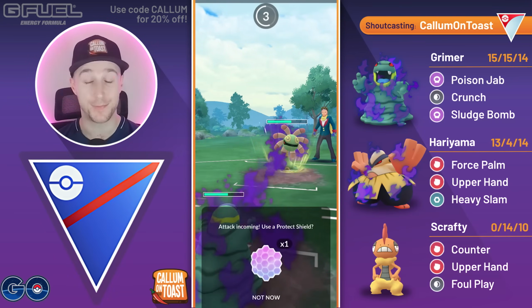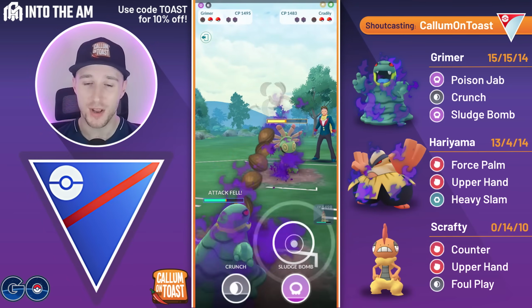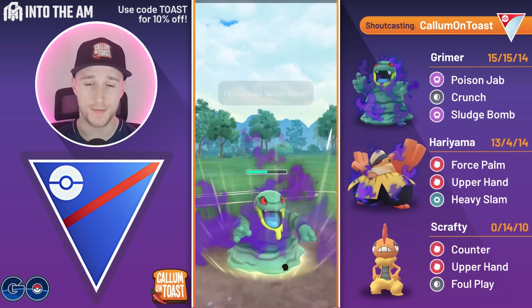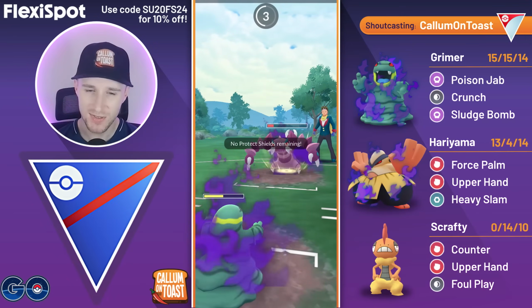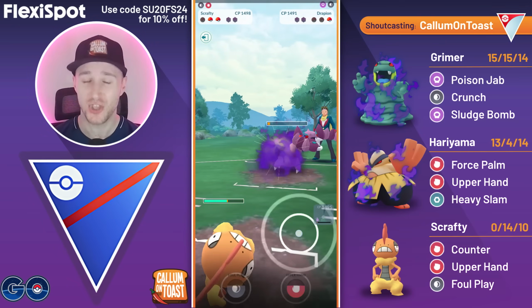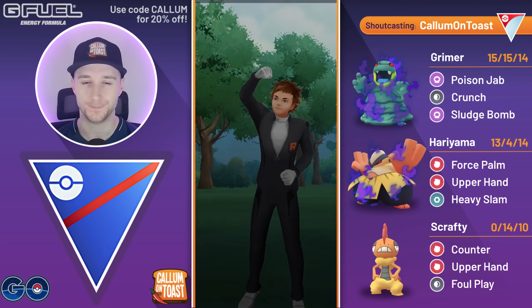However, Shadow Grimer hits pretty hard, so I'm actually going to shield this. They will debuff my attack with the Rock Tomb, but I should be able to get the KO with a Sludge Bomb. So we are going to overfarm, fire off the Sludge Bomb. Sludge Bomb gets the KO. Aqua Tail will not be enough damage to take out my Shadow Grimer. So at this point, I'm now going to swap back into Scrafty. They need to reach two more charge moves, and they're not able to get there, and so I'm able to take that game.